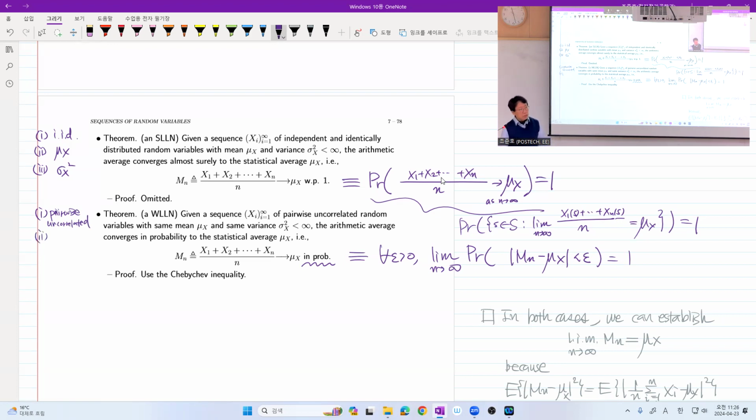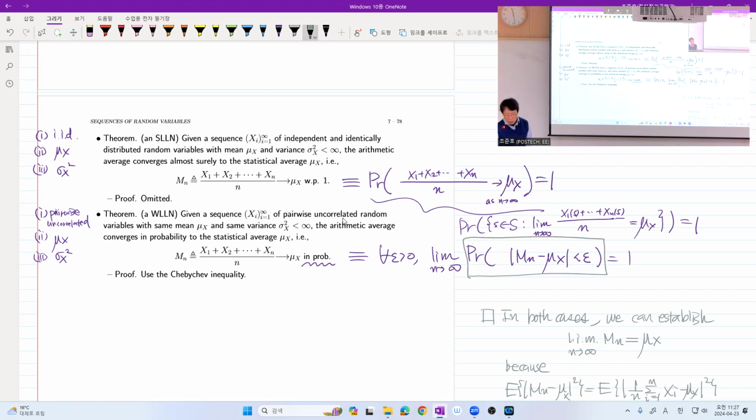Second, what about the mean? We assume that they have a common mean. Third, they have the common variance. Right? So the first condition is different in the strong law of large numbers and the weak law of large numbers. But as I emphasize, there are many different versions of strong and weak laws of large numbers. Now, we are going to prove this one because it's much easier to prove. So, which one? From what do you want to start? You want to start from this one.